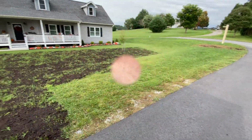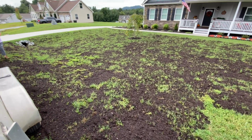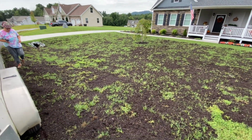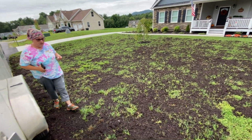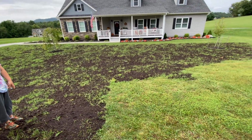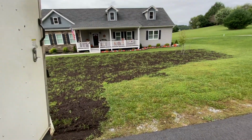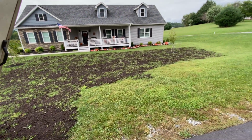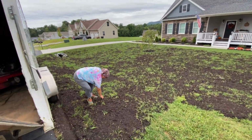All right, this is the last one of yesterday's batch we're aerating. They had mushroom compost spread out all along here, and we are just going to aerate right over top of it. I guess I'm kind of parked on here a little. This was a problem part in the yard. It was always dry and would never grow. There are fewer weeds than there were, and we're not spraying.